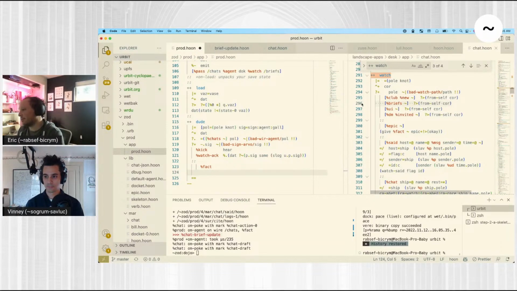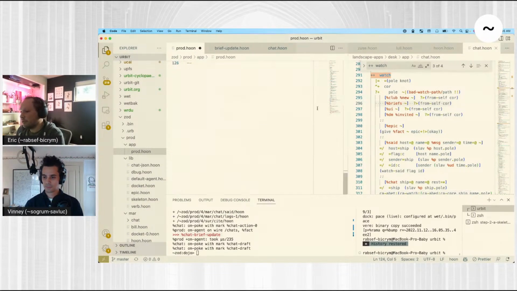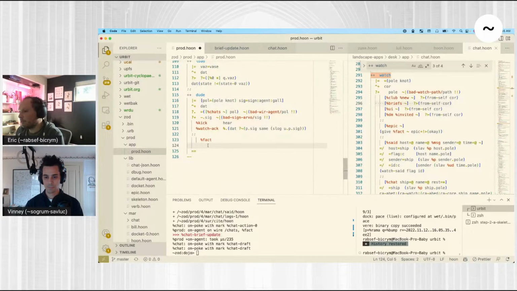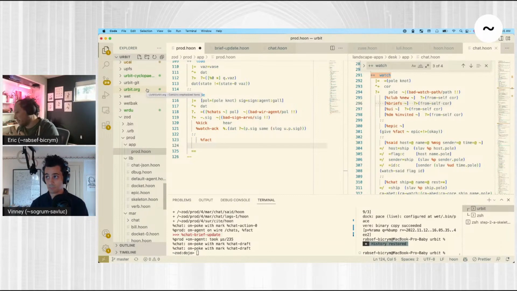Okay, right. So here's what we need to do. We know at least one mark. So the way you handle facts coming in on a wire is you check the mark, and then you unpack the fact based on the mark. So the mark should tell you something about what's coming in. Then you should know the shape based on the mark file. You should unpack the vase into that shape, and then you can handle that data. Does that all track? Sounds good to me.